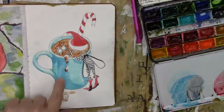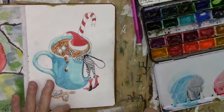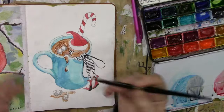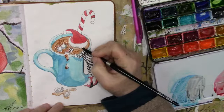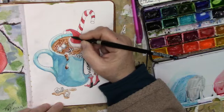Now with his little furry hat, we can do it two different ways. You can either put a light gray on and then take your Posca markers and make dots, or you can use a light gray dotting on it. It's up to you what you want to do. You can do it either way. I'll just put some of this gray that I have, this bluey gray color. And all I'm going to do is concentrate the dots on the bottom area, because that would be the shadiest part. And then just work a few into the middle and top. But most of it will be on the bottom.